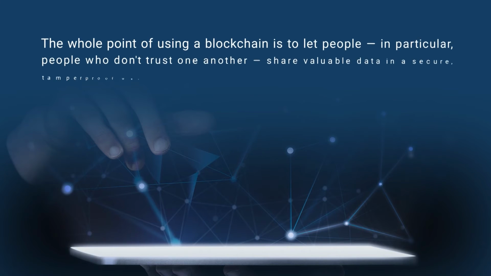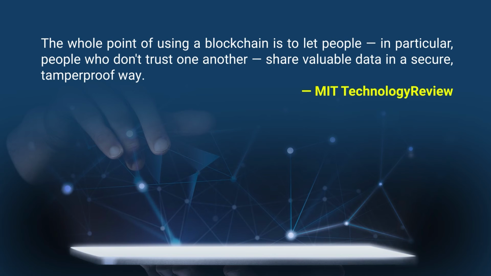The whole point of using a blockchain is to let people, in particular people who don't trust one another, share valuable data in a secure, tamper-proof way. This was the quote given by MIT Technology Review. So this is all about trust, and it follows a kind of approach called the DLT approach.